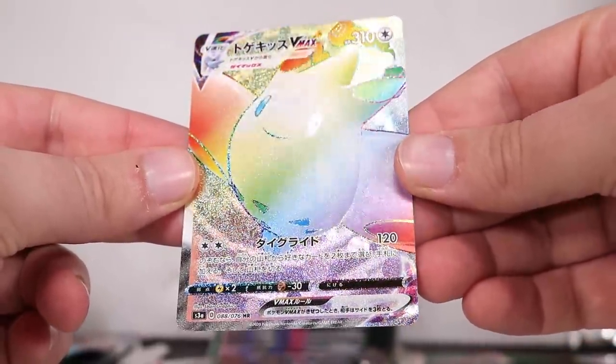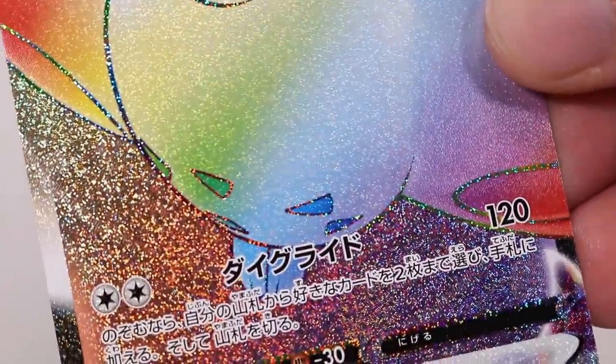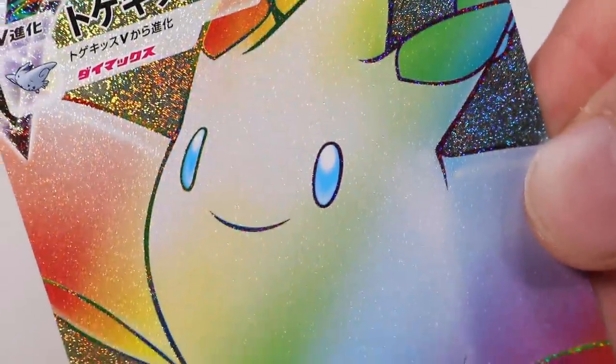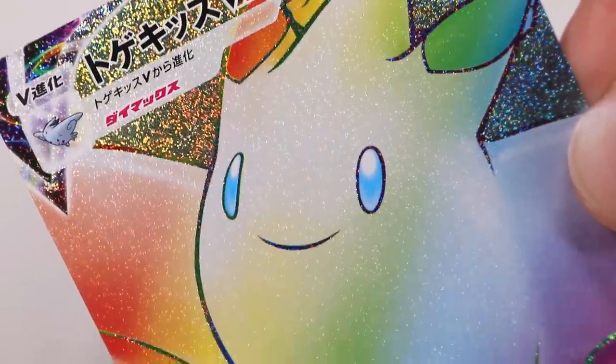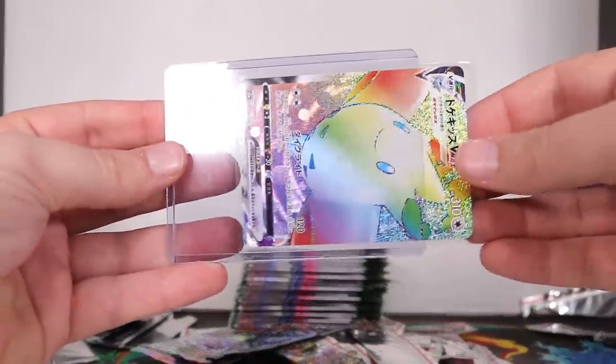Ooh, look at the background. We've got spots and circly lines. I love how they've done his spots there on his egg. And then his eyes are just this sky blue. My baby boy.